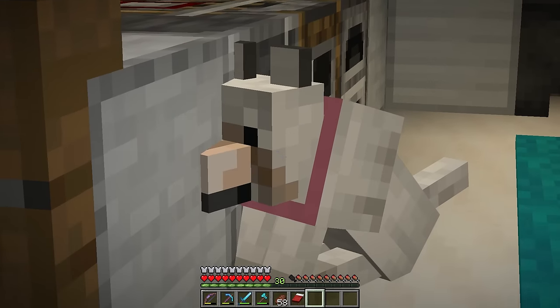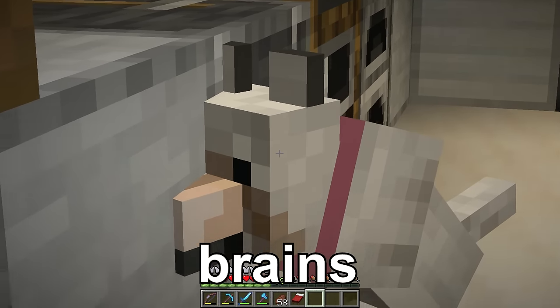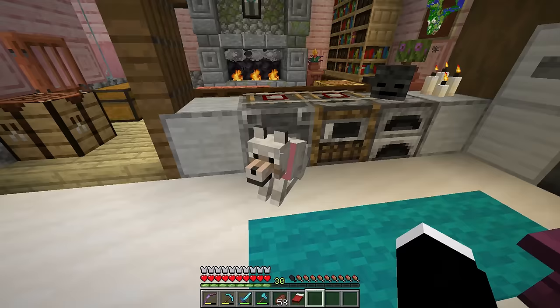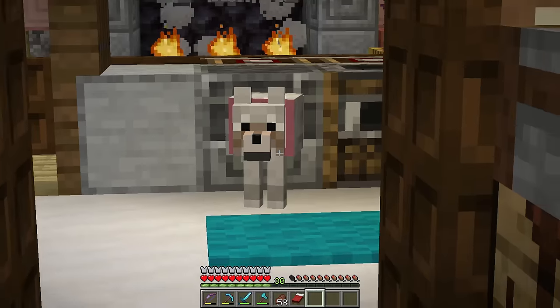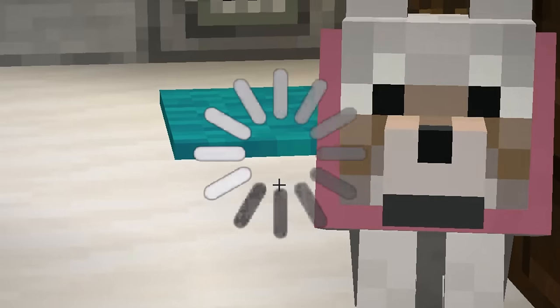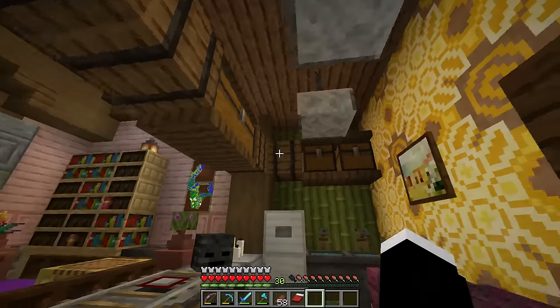And moving over, we've got our dear friend Bonzo. Bonzo is the brains, the heart, the everything good about this world. I love Bonzo so much. Bonzo is our best friend in the world and has been with us for a long time. Maybe since day 10 or I don't know. Well, it was really early on in the world, long time. Anyways, this is the kitchen right there.